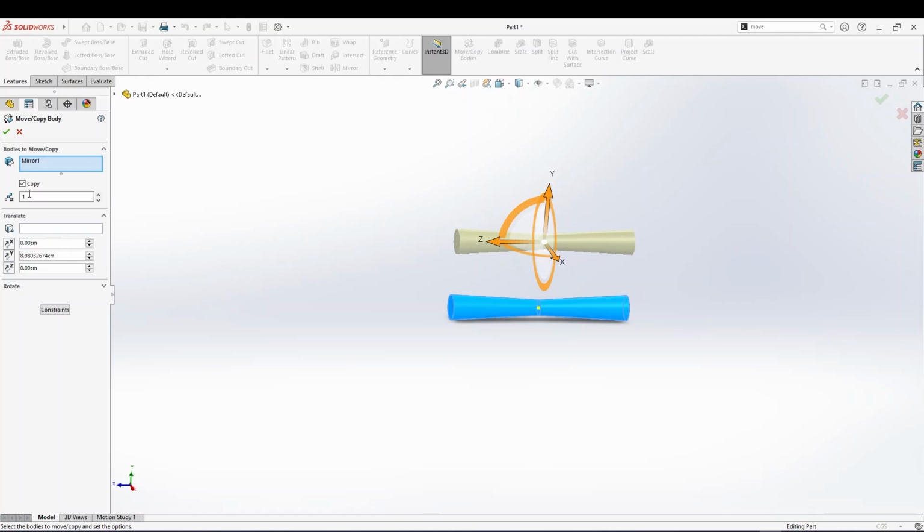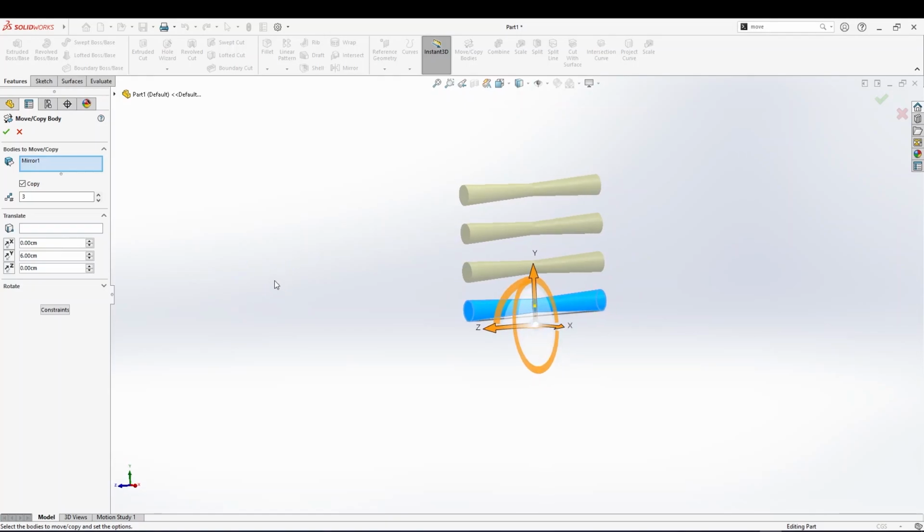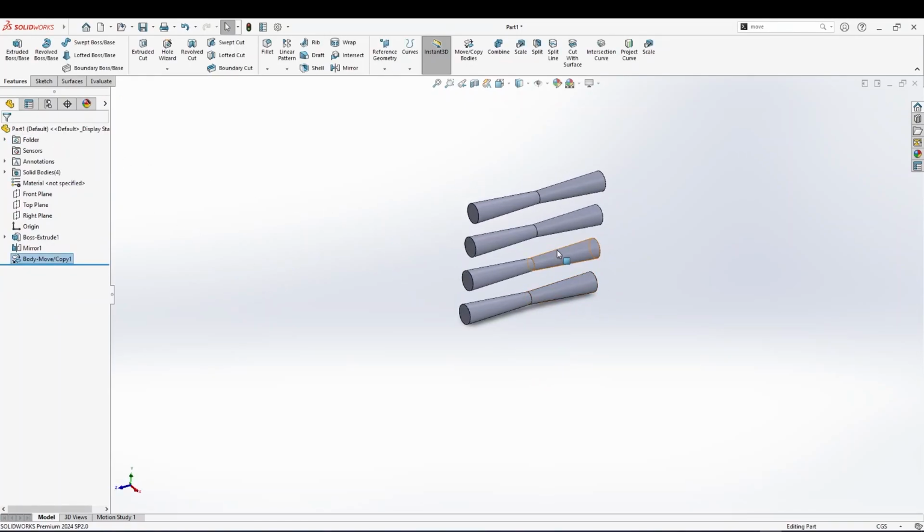So I actually want several copies of it. So make a checkmark copy here, press 3 for example, and I want them to be at a distance of 6 one from another. Once again, it's arbitrary. Later on I can change it. And what I want now, I will separately rotate this one by 45 degrees, this one by 90, and this one by 135. Let's try to do it.